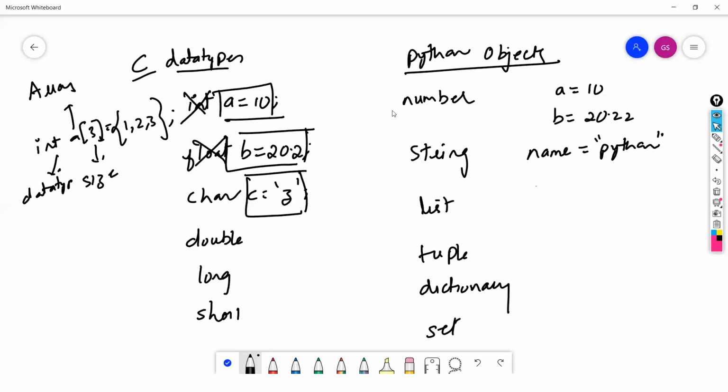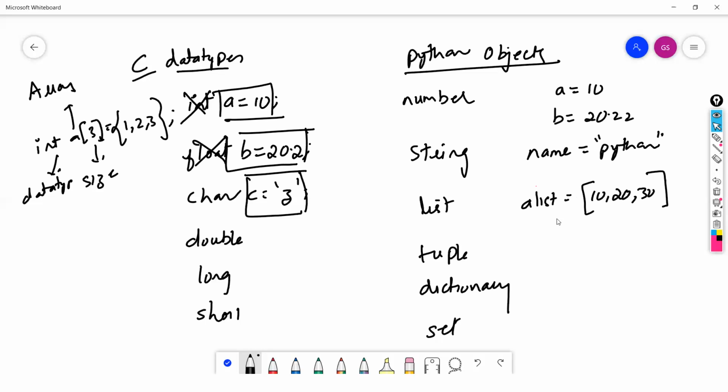The same thing in Python, we call a list. The other thing is we don't pre-declare the size. We just define some object name equal to values. That's it. In a list, the elements are defined in square brackets. Throughout Python programming, guys, if something is defined in square brackets, we call that a list. We have a few minor differences, but as of now, just understand that in other languages we call it an array, and in Python we call it a list. What is the notation of the list? List elements are defined in square brackets across the Python program.